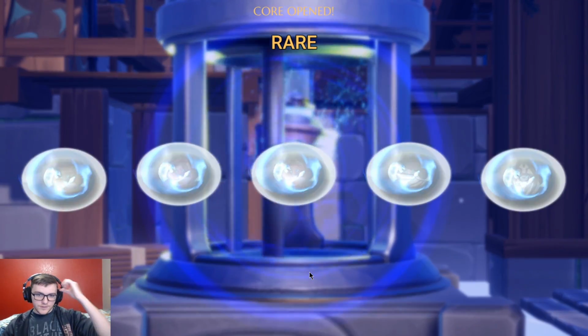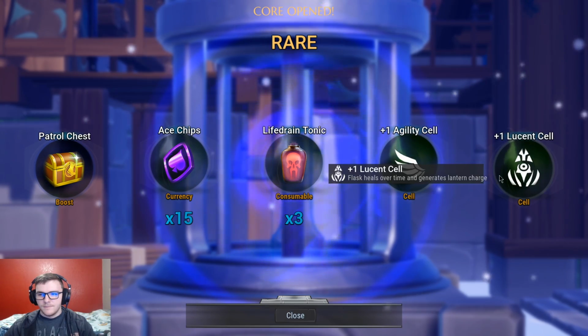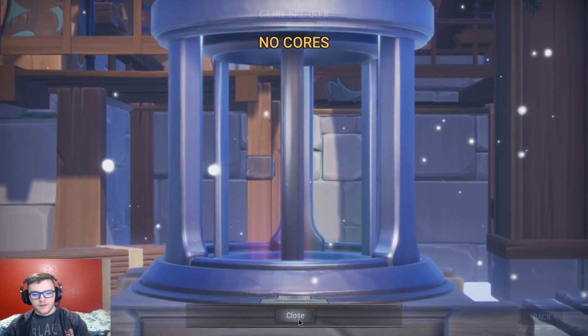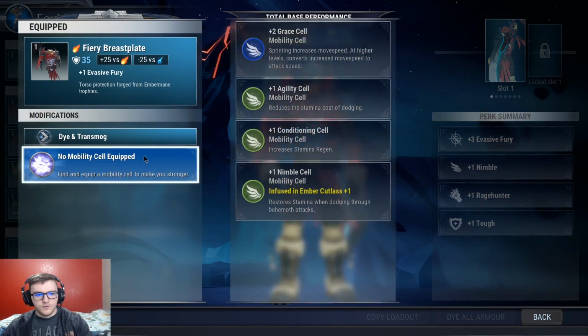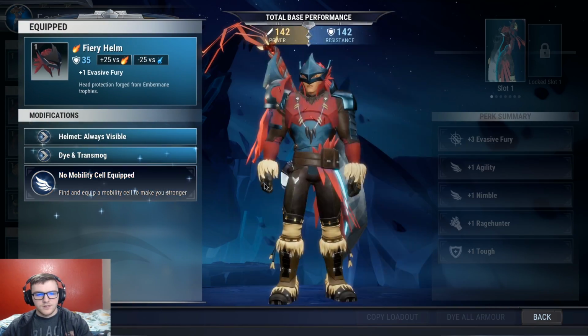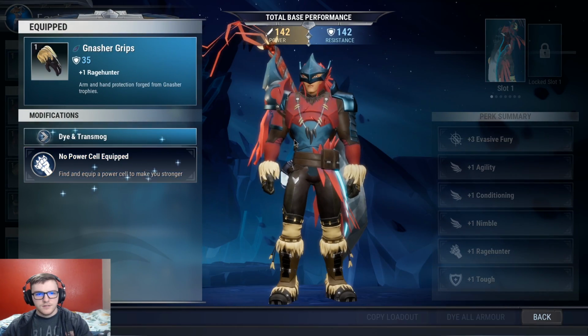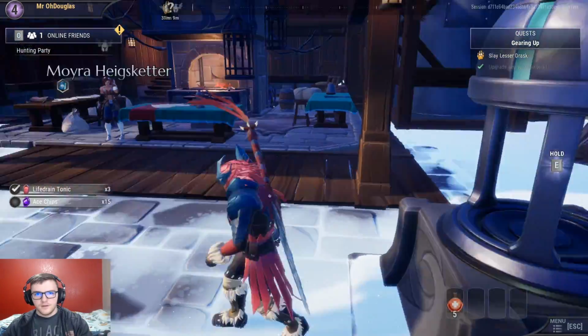And this is a great way to spend your day. Agility and Lucent, nothing crazy, but they are cells that are useful if you have nothing else. So in this case, I'm going to slot in whatever I can. I'll go with conditioning there. I have no power cells yet, and I have no technique cells yet.